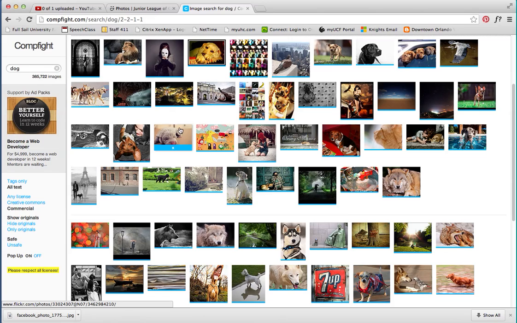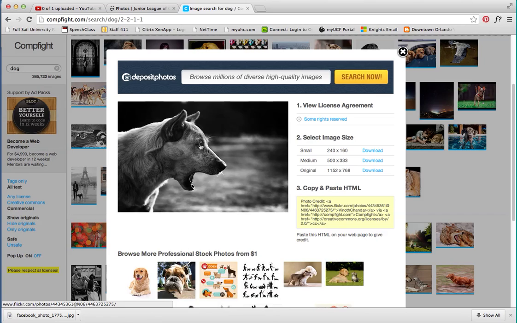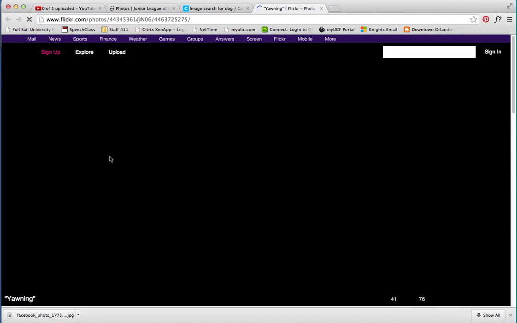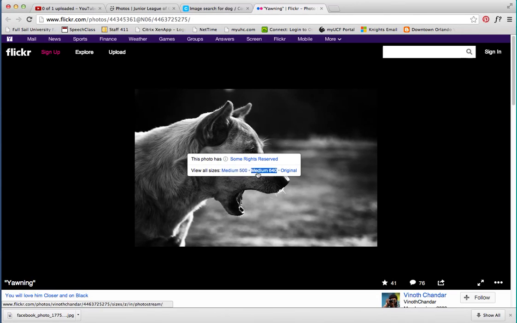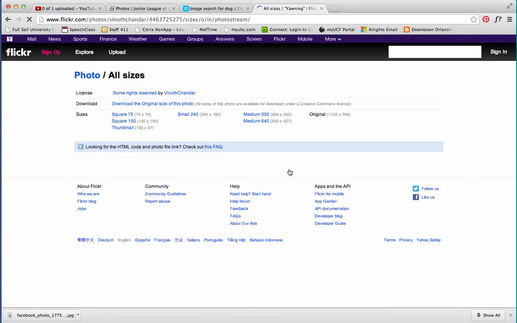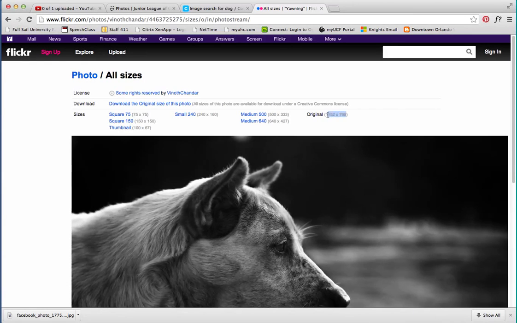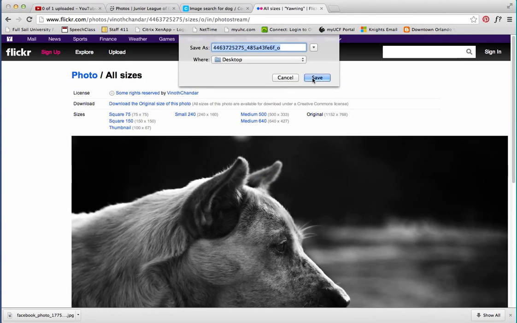And you'll find that if you scroll over, you see this blue down here at the bottom. And this tells you how large the image is. And so you always want to download the largest possible image. So what I do is I click this to check it out, to look at all of the things, to make sure that it looks good. And I right click this to see my size options. And typically the original size is always going to be the largest, right? And in this case it is. And so I will just want to download this to my desktop.